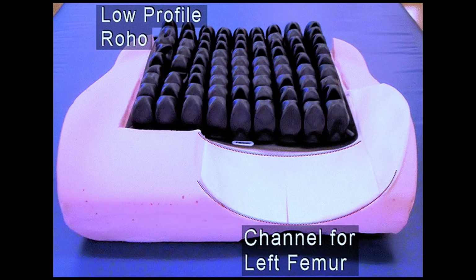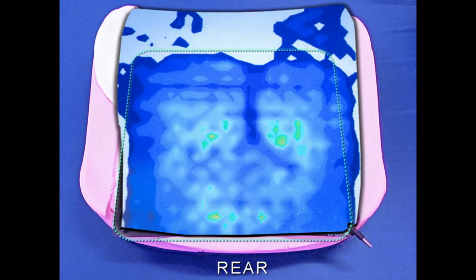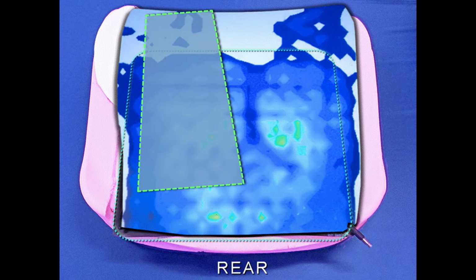So all of a sudden, I'm faced with the idea of having a residual limb stuck in an extension in a power chair, which was going to be his only option because there was no way you were going to put him in a manual chair and be stable. So instead of jumping to a bunch of alternatives, I just put a low profile Roho in it and cut a channel out of the standard Permobil cushion. And it actually had a pretty good result. He also had a history of a sacral wound too, and that was because of the angle; there were forces being generated that we weren't detecting. So we always have to have that open mind and make sure that everything's copacetic when we're looking at these things.